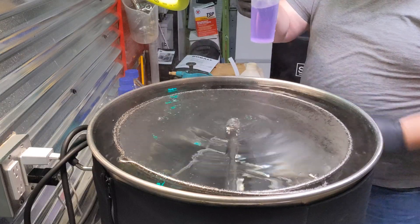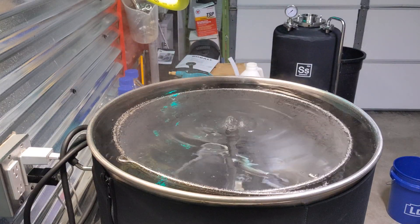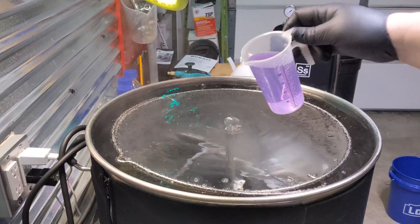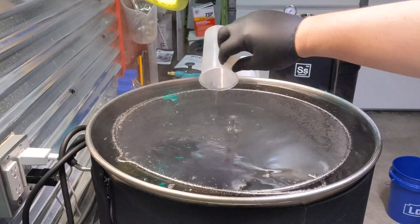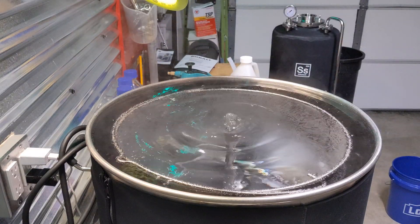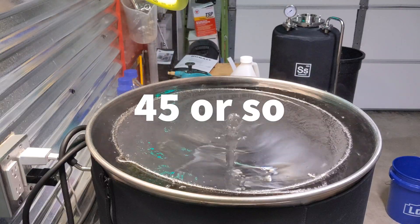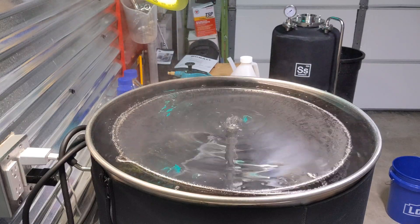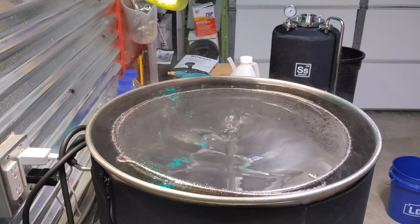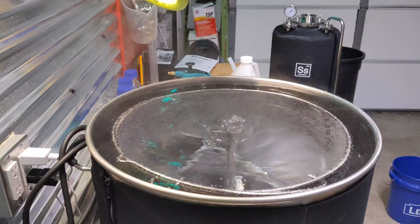There we go. And there's the last measure of Acid Number Five going in. So as this thing goes, I'm gonna set a timer for probably about 30 minutes. I'm gonna have some time where I'm pumping it out into the unitank. But 30 to 45 minutes at this temperature you're probably fine. There will be a stage here where this all changes color — it'll be kind of a blue color eventually, so I'll see if I can catch that.